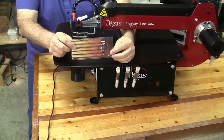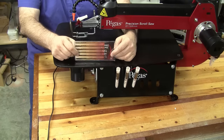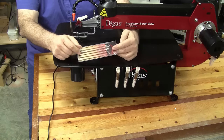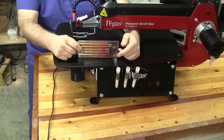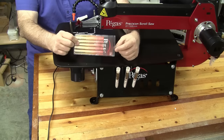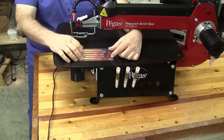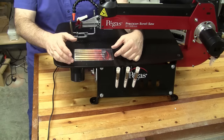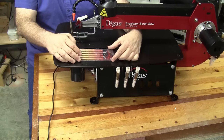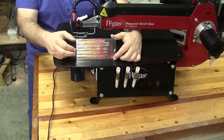This model did come with a sample pack of Pegas scroll saw blades. This is one of those situations where most entry-level saws come with blades that are unusable — in this case, these are fine blades. This is a pre-shipping model so I don't know that your saw will come with these blades, but I hope that's a feature they include for everybody. Because once you try a really good blade, if you've been using a lesser quality blade in the past, you'll quickly realize it's worth finding good blades. They're no more expensive than the cheap blades, so there's no reason not to buy them.